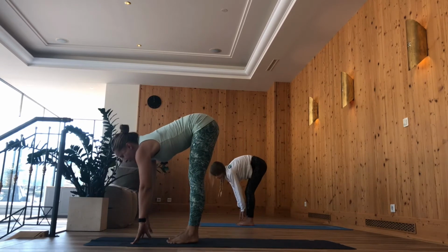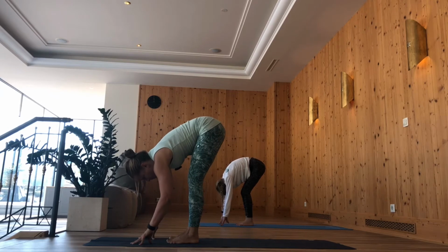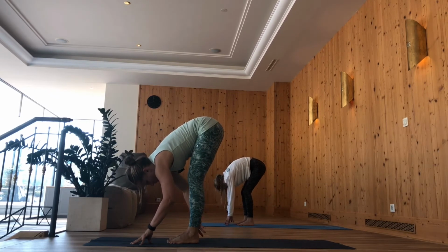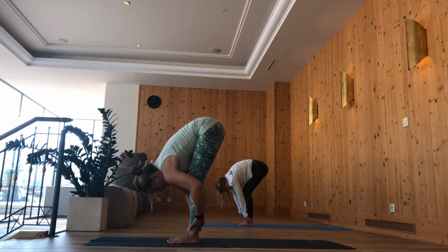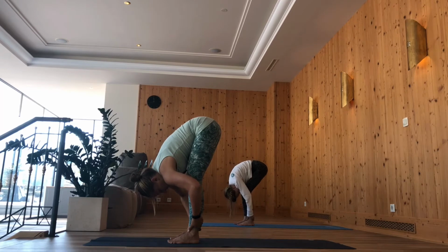Inhale, lengthen and lift. Exhale, forward. Stay in your forward fold. If your feet are not hip distance apart, bring them hip distance apart. And then get hold of your ankles. Pull yourself further into your forward fold. Holding here.